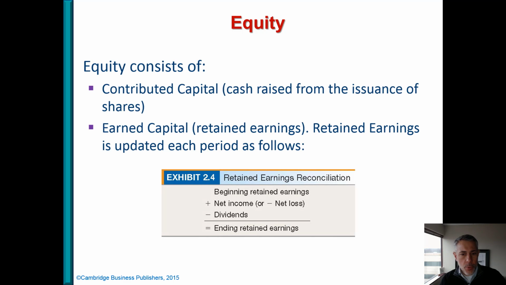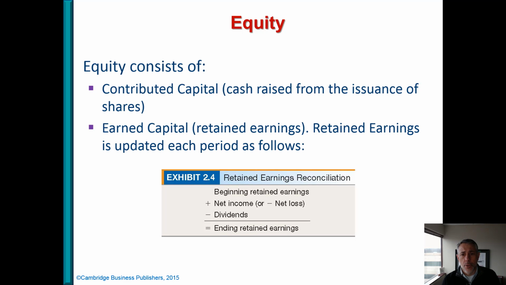Equity. So we continue to move through the balance sheet here. Equity is one of the major classifications. We have contributed capital and retained earnings as the primary two classifications of equity. Contributed capital comes from the owners, generally put up by the stockholders or the partners or the members, however the company has to be structured.